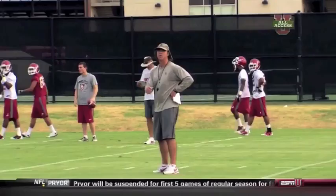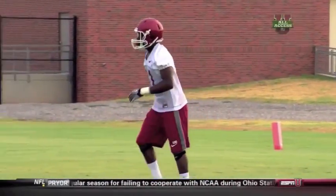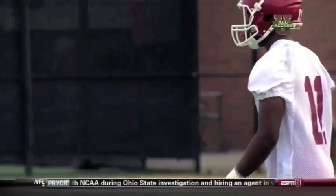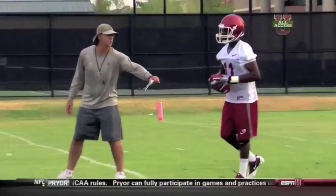Two hands. There you go. Thumbs up. Play the hands, Bennett. Bennett, listen to me. When you're getting beat, you've got to catch up to him. Don't look back yet. You got me? Because you don't know when the ball is going to be thrown. You feel me? Okay. Good job, though. Way to finish.